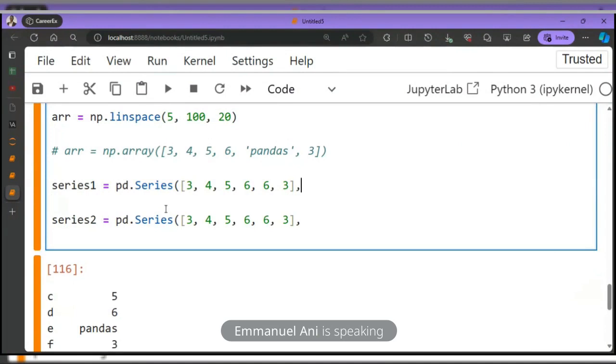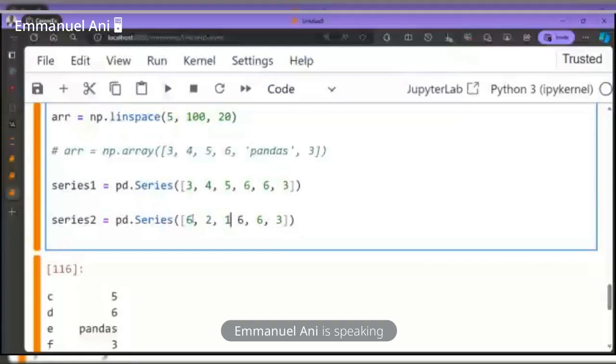So let me quickly do this. I will change this 6 to 1, 9, 8, 7, 5, right?